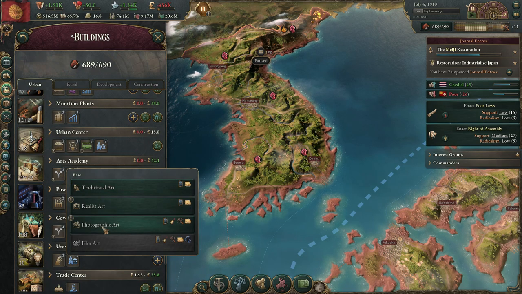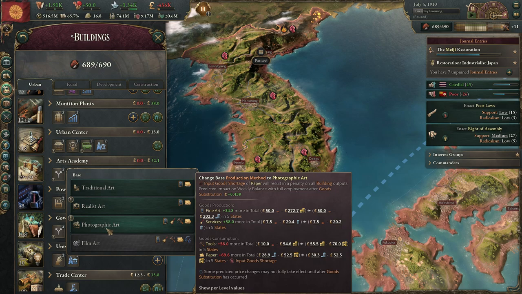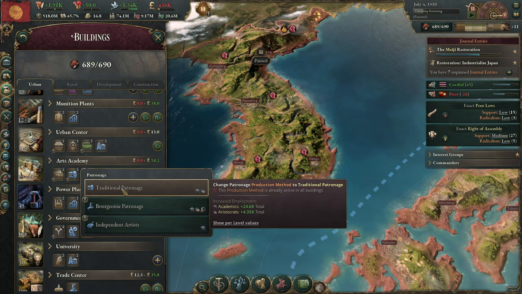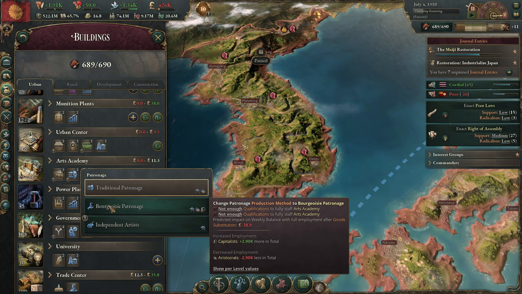The art academies, we never actually did switch over to anything here. We could do that. This would result in more fine art and services production. So yeah, we're going to switch over to that. Right now we're on traditional patronage. I think we're going to switch over to the bourgeoisie patronage.